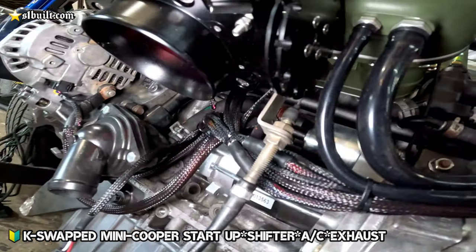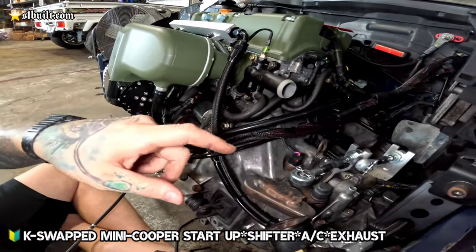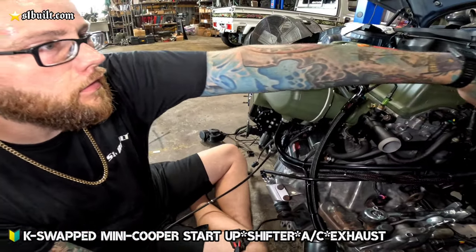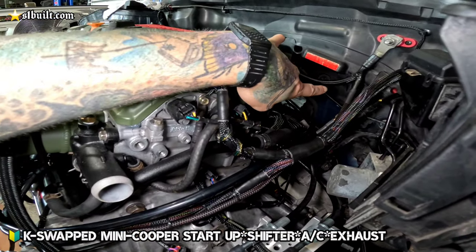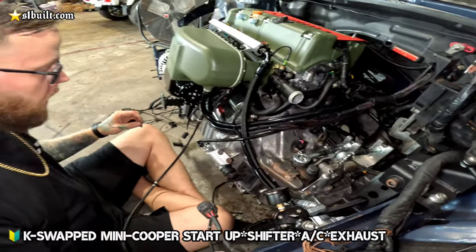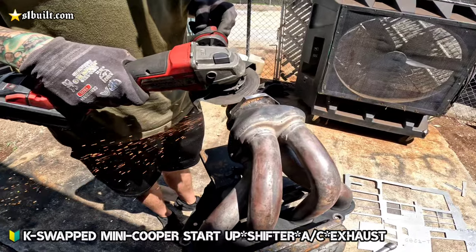So we got our silicone hoses in for the vacuum lines and everything like that, so just plumbing those back the rest of the way as well. And then I got the hole drilled in the firewall back underneath here. So it's going to follow the harness all the way back, and then it'll tuck right underneath there and straight back to the pedal assembly. Okay, cool. So I'm going to finish that up next, and then after that, we're going to work on the AC compressor mount.